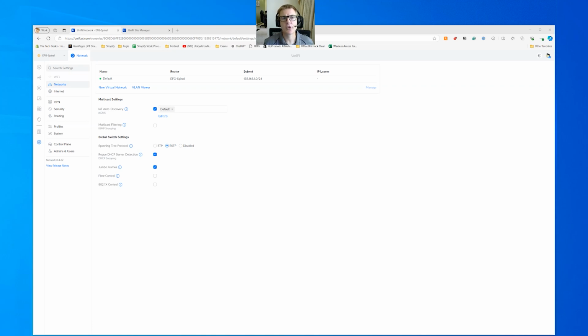Now, just before we head to the settings, if you're new to this, with Ubiquiti, everything can be managed either directly from a web browser, or you can see my URL up here, it says unifi.ui.com. Unifi.ui.com is a consolidated place where you can see all of your what are called OS consoles, all of the devices that have management capabilities built into them.